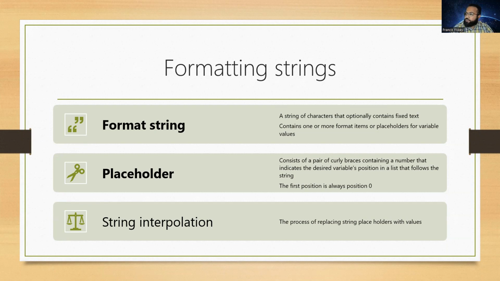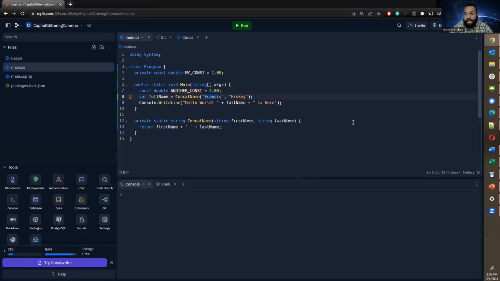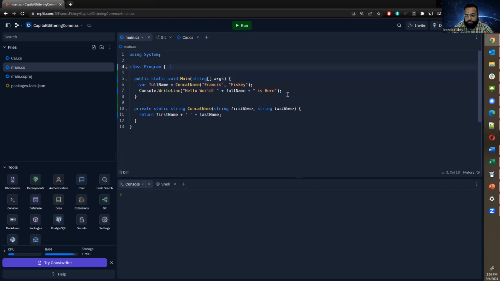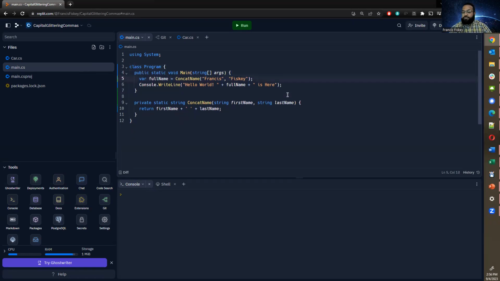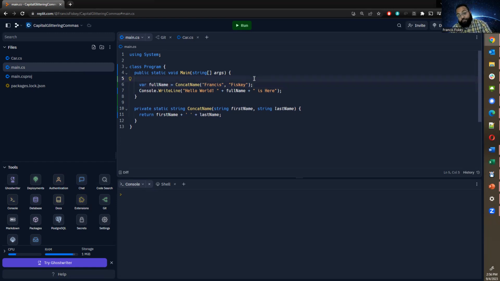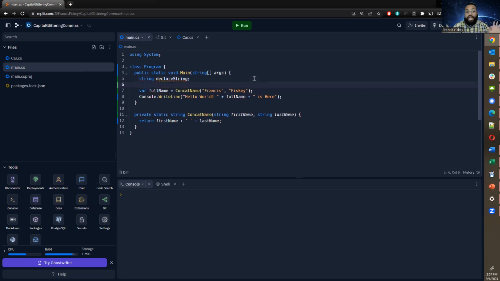So what would that look like? Well, let's go do some modifications to the code that we've already written once. Aha, here we are. We have my constants here. Let's delete these constants. I don't really need them. All right. And let's do something cheeky here. What I want to do is, first of all, show you what a declaration looks like. So if I wanted to declare a string, for instance, I would say string declareString, and that's it. Now, this is totally fine. You can totally do this. It is not against the rules, but it is not best practice.